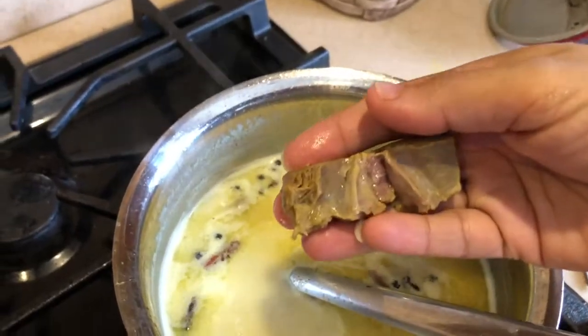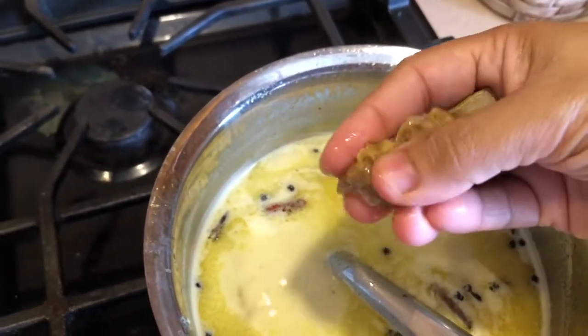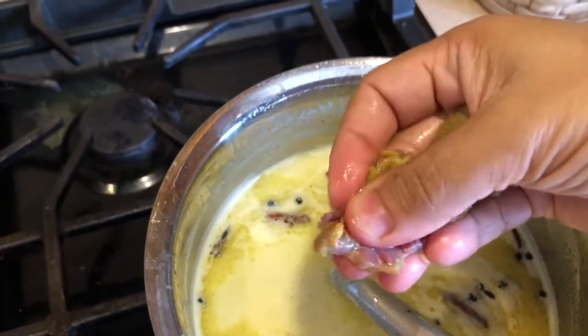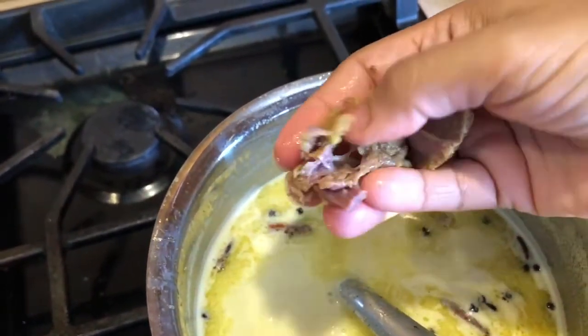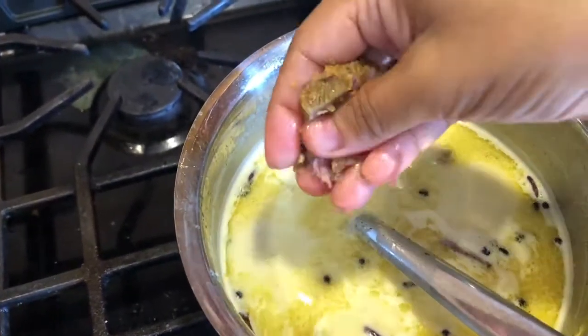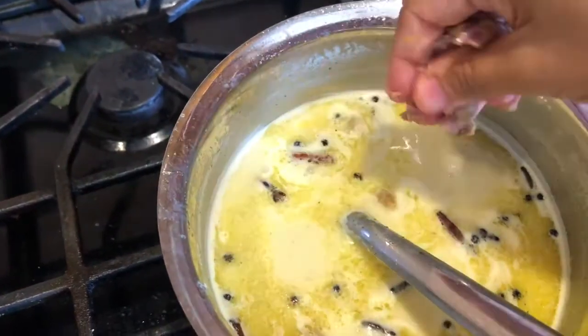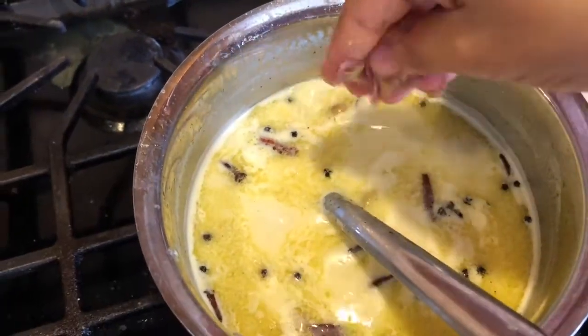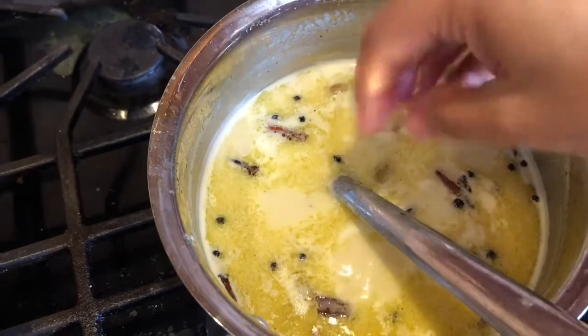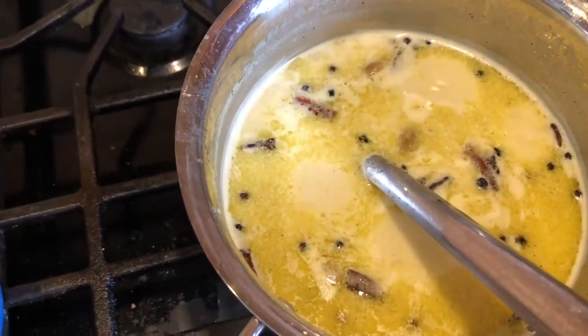Also, as I said earlier, we can add cashews for some flavoring, and I always add some, like just mash this cooked mutton piece and add it in the soup just for that extra flavor and something to bite on. So you can add a couple of cooked pieces of mutton.